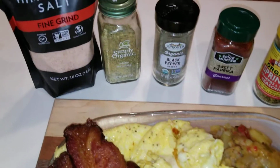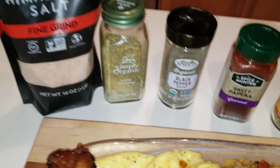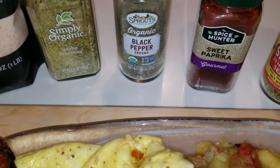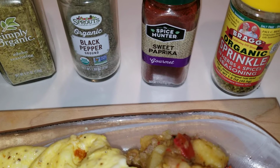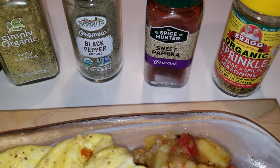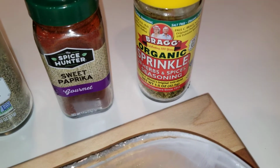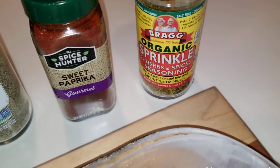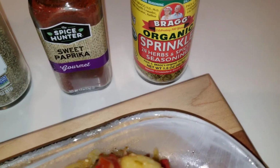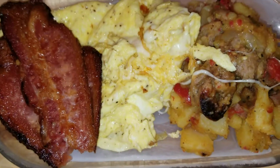Okay, so I'm back. So these are the seasonings that I used. I always use Himalayan sea salt for my food, adobo, black pepper. I use sweet paprika. I just shake this over the potatoes because I put that in the pan first. And then the Bragg's organic herbs and spice seasoning. There's no salt in this, so I just use that to get the herbs. I found all of these at Sprouts.